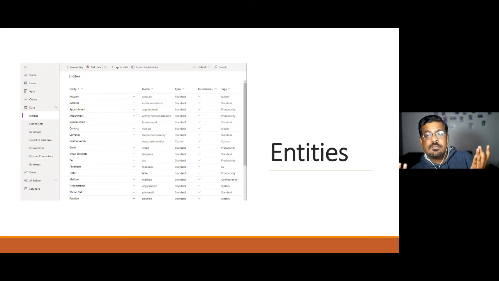So the entity, as I mentioned, just looks like a SharePoint list. So you have a list of different columns.